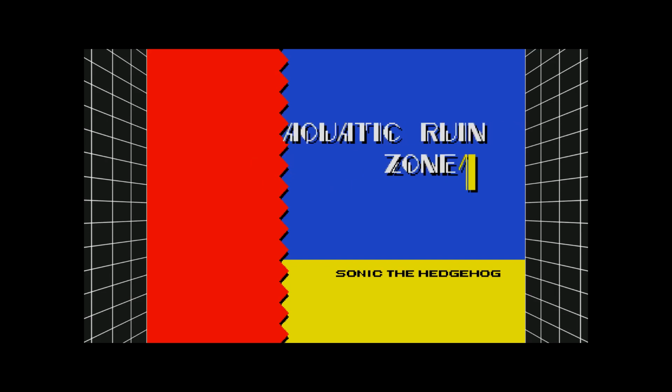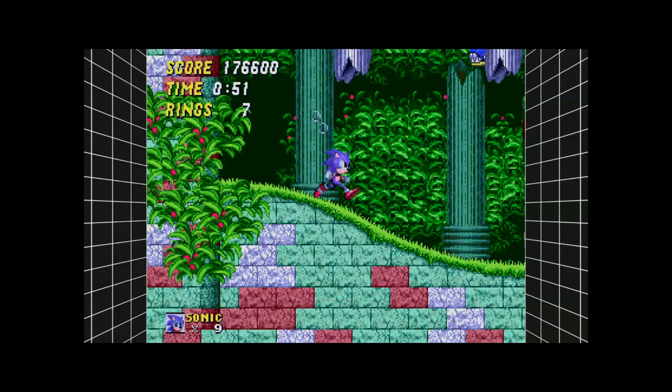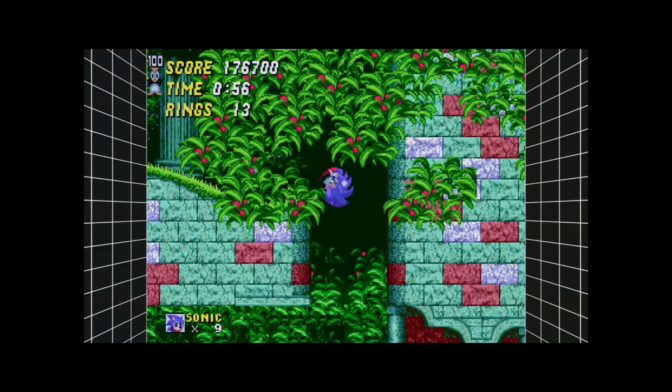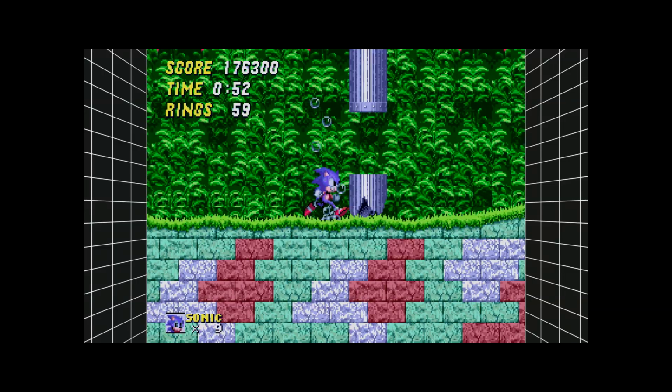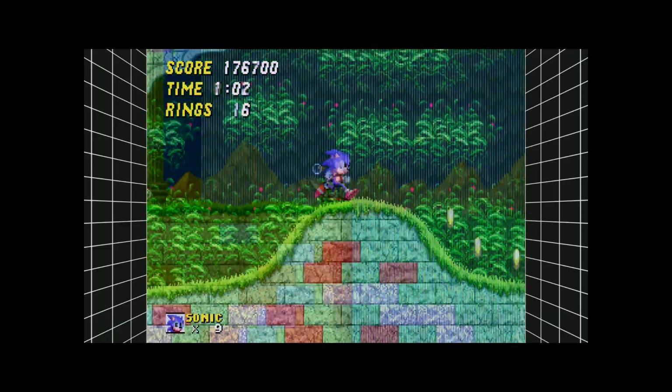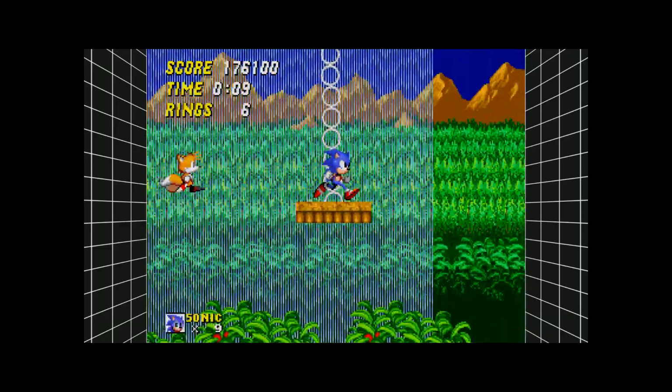Aquatic Ruin is probably one of my least favorite levels. Maybe it scarred me as a kid with its lengthy water sections where Sonic moved like molasses and would also have to worry about drowning. There are these air bubbles that return from the first game so you can replenish your oxygen though. Due to the sizing of Sonic's level design, however, you can take alternate routes to avoid the water almost entirely.